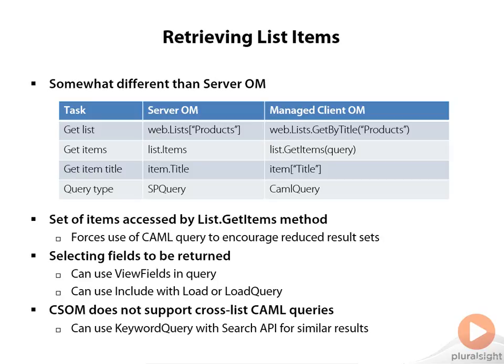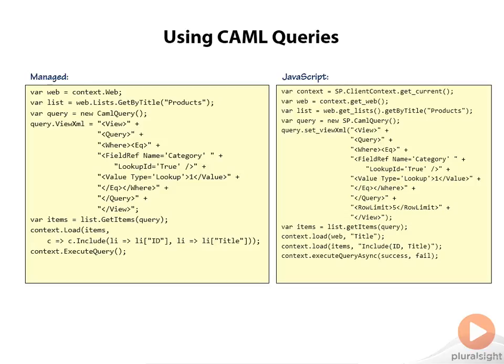One final thing to note is that the CamlQuery type works like the SPQuery in the server object model. You can only query one list using this type. The client object model does not have an equivalent to the SPSiteDataQuery that allows you to query multiple lists within a site collection. However, it does give you access to SharePoint search using the KeywordQuery type. Let's move on to a demo where we'll see how to use CAML queries in the client object model.